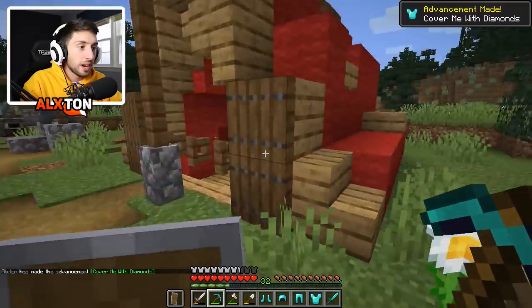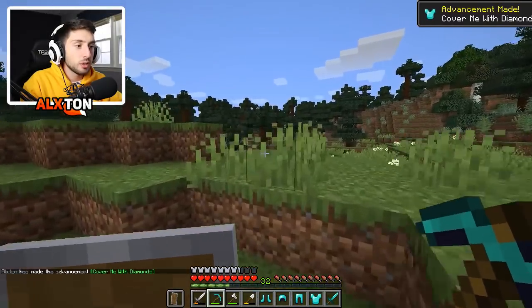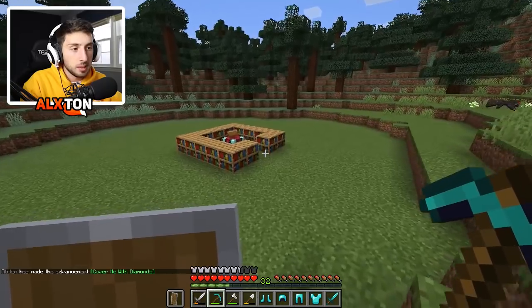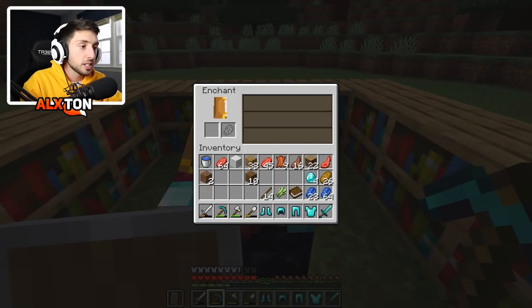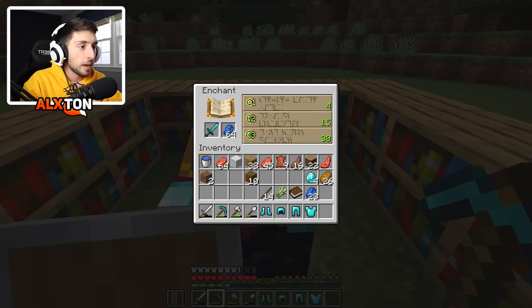Let's grab all of our lapis and let's run down to our beautiful enchantment table that we successfully did in 1 episode. Like, all that. That's crazy. All right. Let's go place 64. And like I said, diamond sword is first.